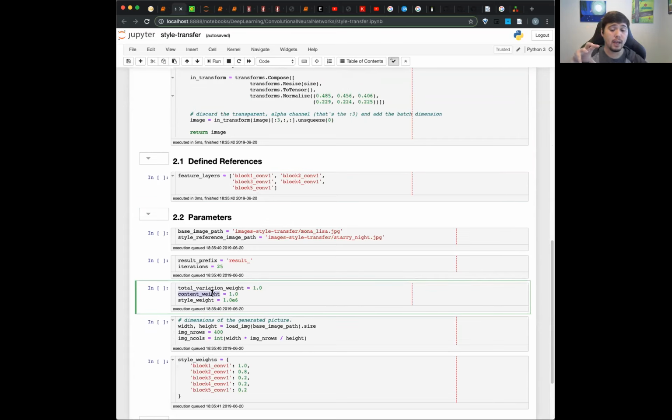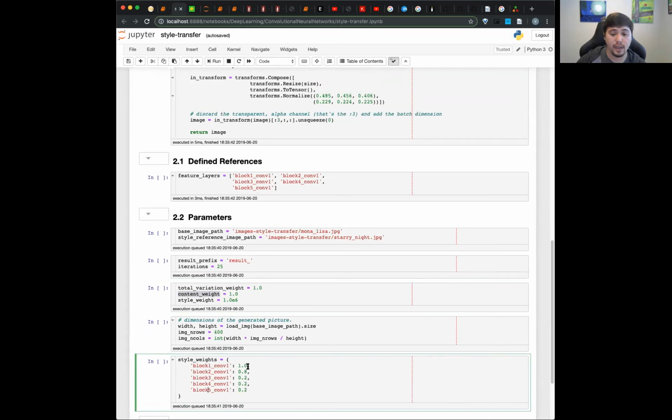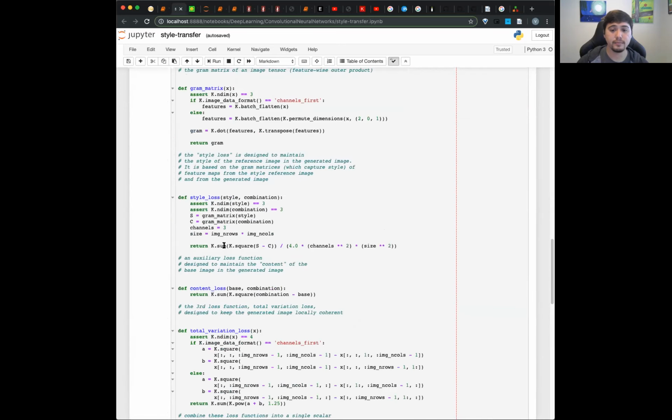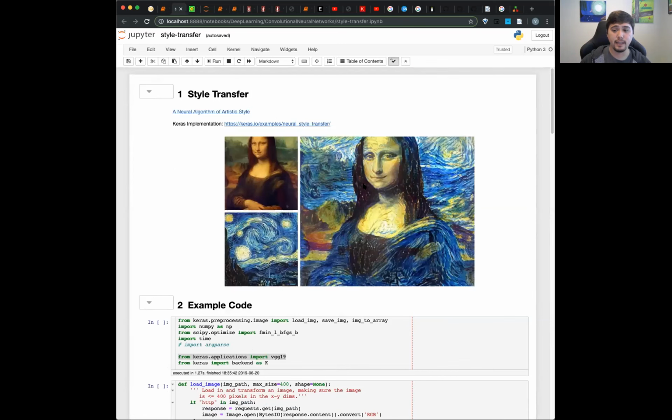And then what you can do essentially is say, all right, how much weight should I put on these different layers? For block 1, block 2, block 3, block 4, block 5, I can say how much emphasis to put on using those layers onto the target image. So what's going to happen in this image style transfer is it's going to calculate how close you are in style to this artist rendering, and how close you are to the actual content of this image.